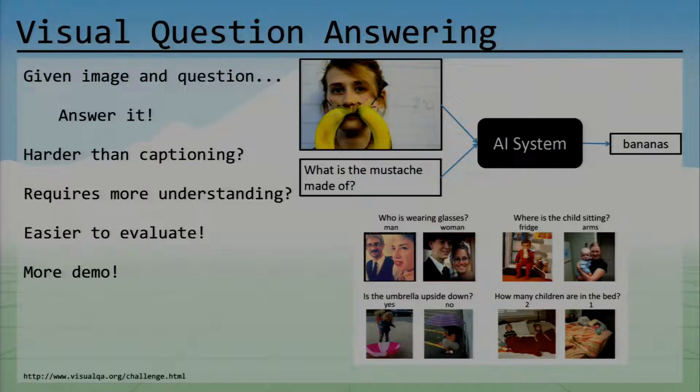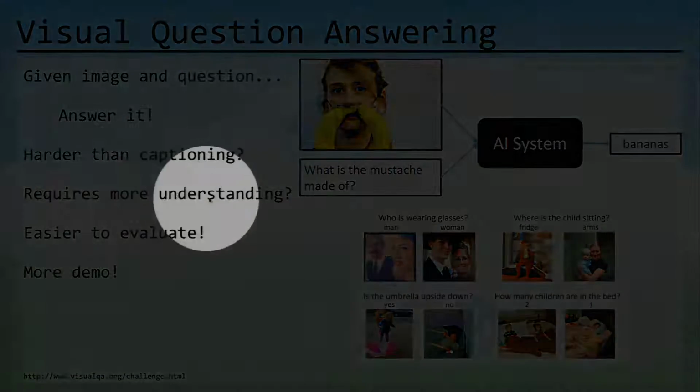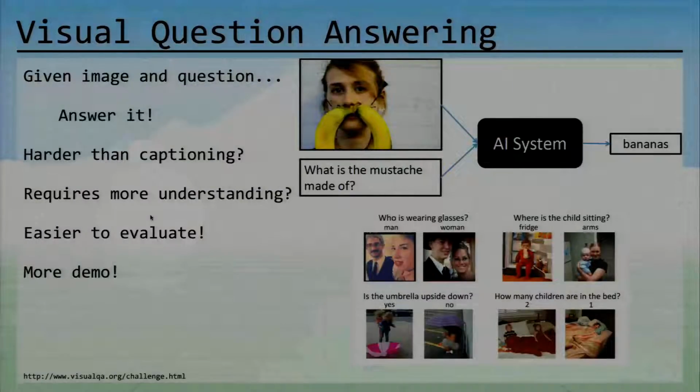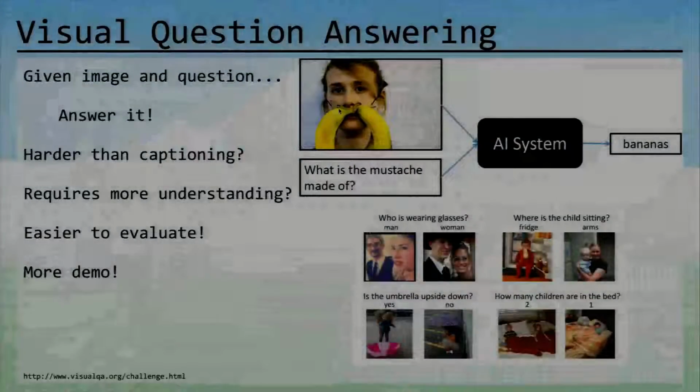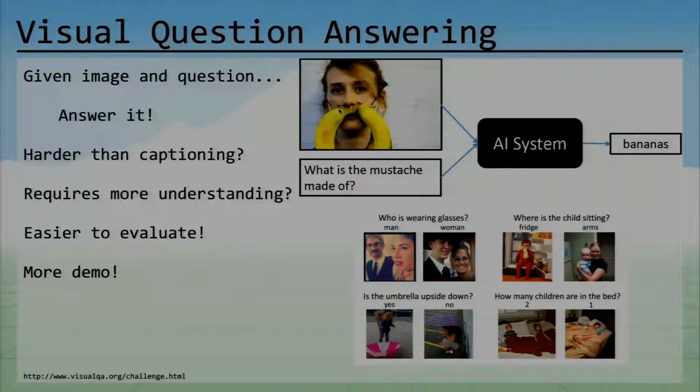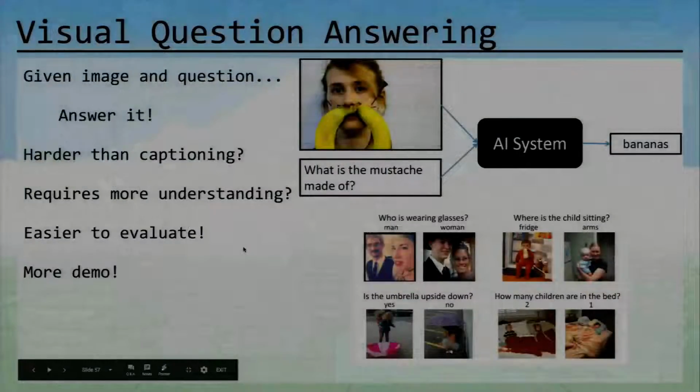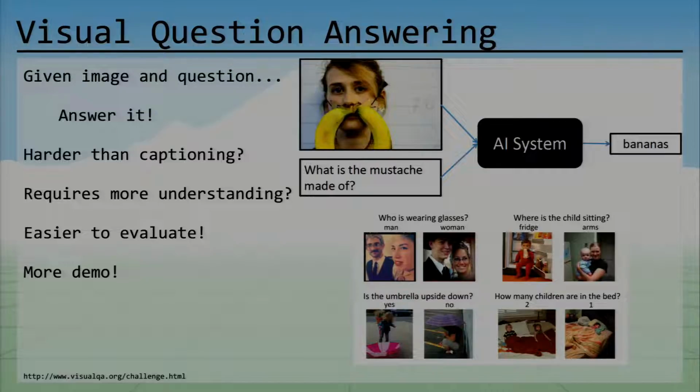One idea is that hopefully this requires a little more understanding to do well. Instead of just predicting some nearest neighbor caption, that's really hard to do with question answering because the question actually matters. You can't just predict banana for all of these questions, because the question might be how many people are in this image, or what color hair does the woman have. For each of these different questions, you have to understand the image in a different way. But it's way easier to evaluate visual question answering models because you either get the question right or you don't, and you can start doing accuracy calculations.